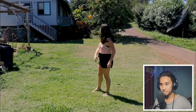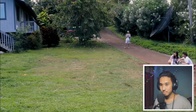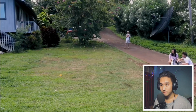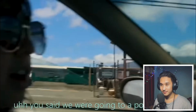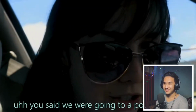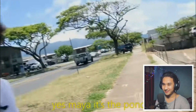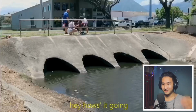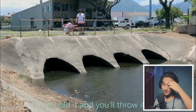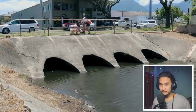Fishing test? It looks like we got a bite. Don't explode, don't explode, don't explode! Biggest one this season. You said we were going to a pond for fish. Yeah, kinda. In this area. Come on. The pond? Yes, Maya, it's the pond. It's just like I remember it. You hold it and you'll throw it in. Don't explode. Let's do it again.